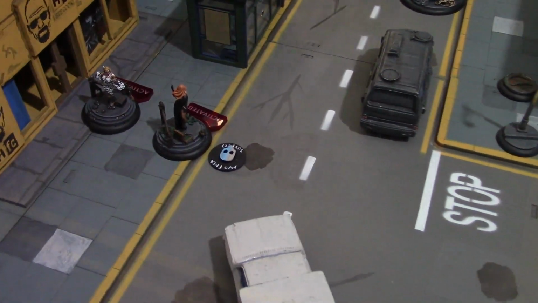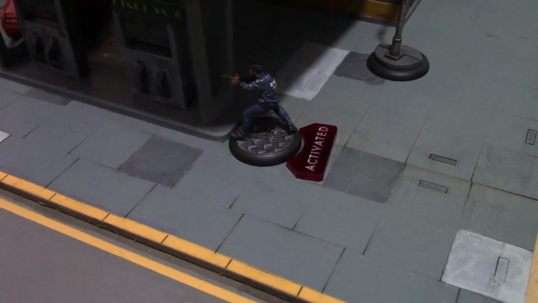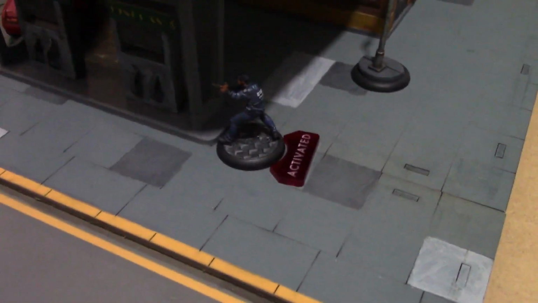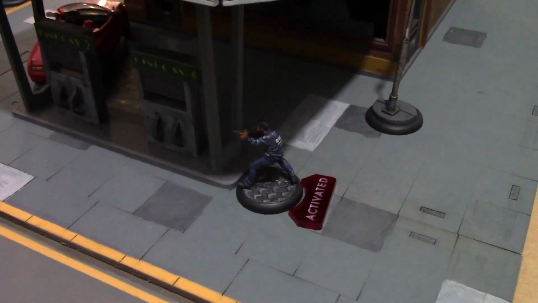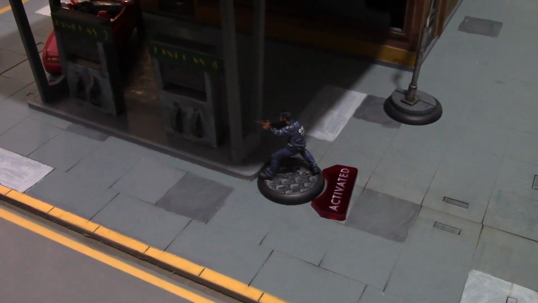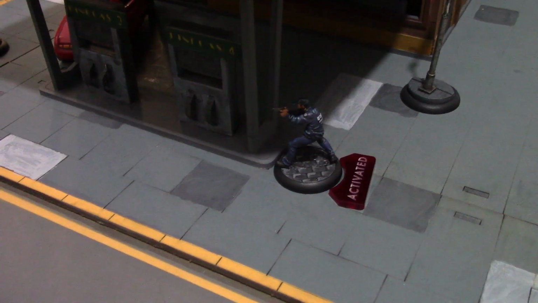What are they planning? GCPD detective activated next, and he was back in the Two-Face deployment zone around the back of the Dino Gas. He used his fairly good movement to move up. He's still in cover behind the Dino Gas there. I'm not sure that's a great piece of cover to have when bullets are flying, but hey, it's only cardboard at the end of the day for the purposes of this game.